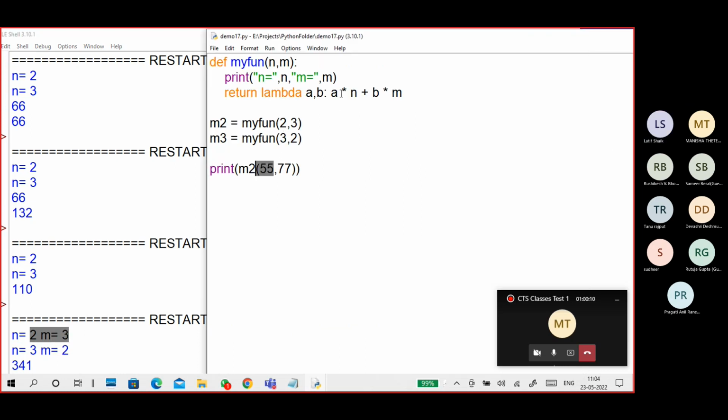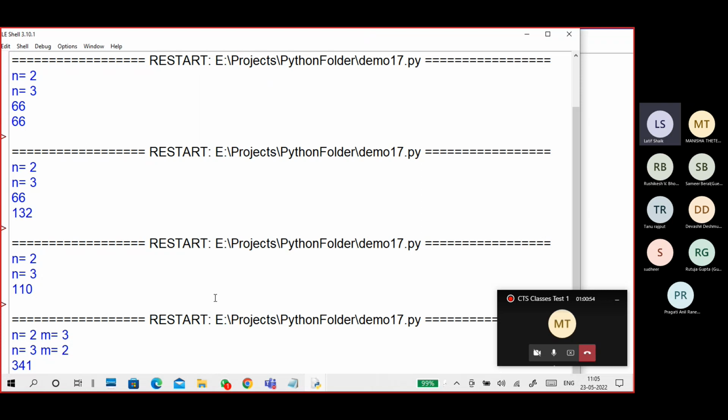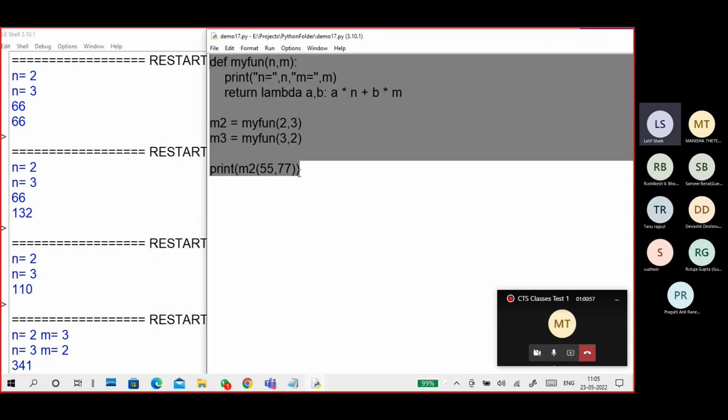So 55 into 2 is 110. 77 into 3: 3 into 7 is 21, so 231. 231 plus 110 is 341. Like this also you can implement.